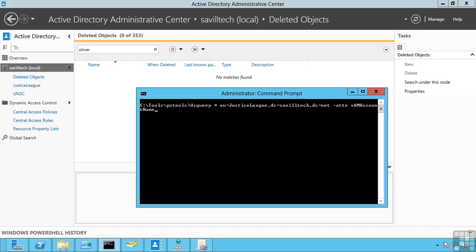This lesson covers automating some tasks of Active Directory using command prompt and PowerShell tools. Before I talk about the tools though, I want to cover something called the distinguished name of an object. I've referred to this in the past, and you can see here an example of a distinguished name.